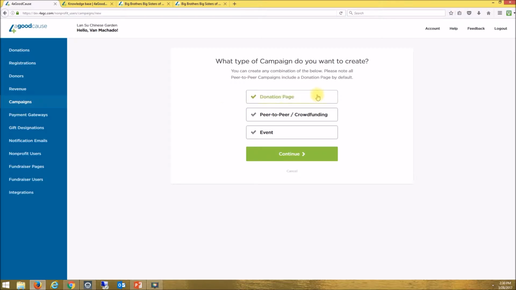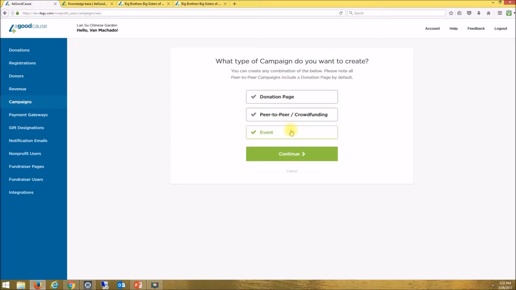You can build donation pages. You can extend a donation page into peer-to-peer giving or crowdfunding. In this case, you'll be building not only a donation page, but an additional page we call a landing page. A landing page allows you to tell a bigger story about your campaign. It shows a thermometer of dollars raised, and if you choose, you can invite the public to create their own fundraising pages under your campaign.